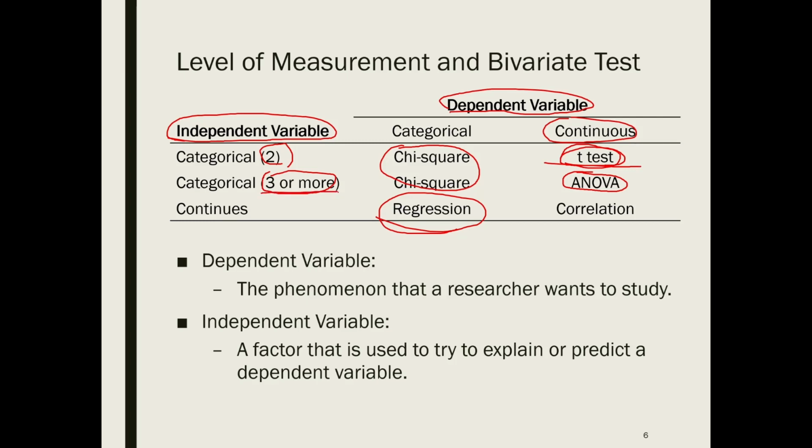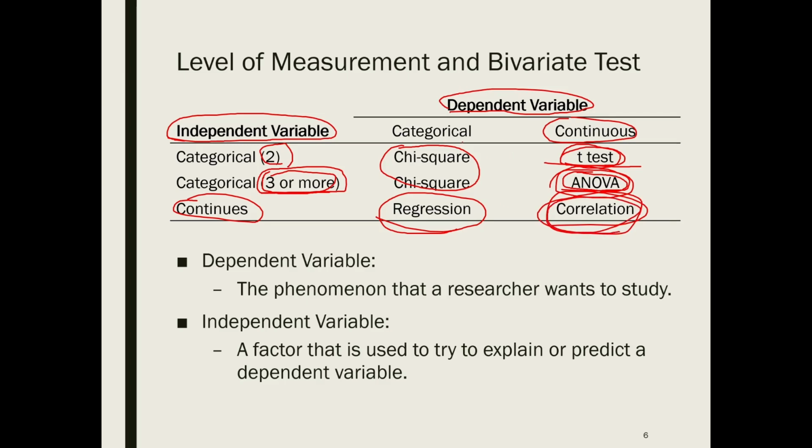But if we have three or more categories, for example race, let's say white students, African American students, Hispanic students, if you are trying to compare their average grades based on race, then you are going to use the ANOVA. You don't run a bunch of t-tests, okay? But if the dependent variable is a continuous variable and the independent variable is also a continuous variable, we are going to use the correlation. Okay, that will be covered in further PowerPoints as well.